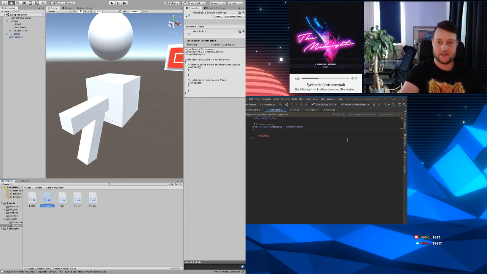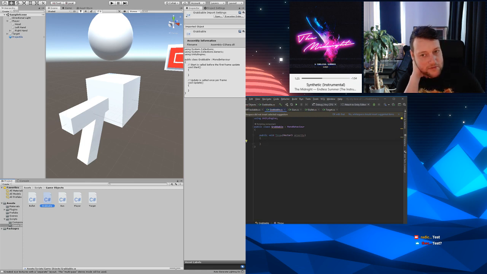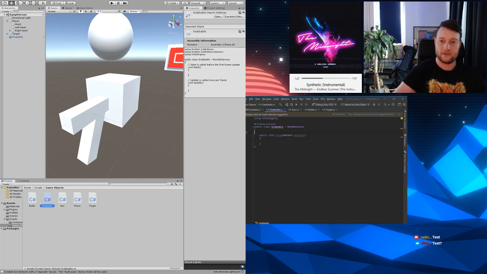Add a function to it, a method, public void Throw, Vector3 velocity. Well, actually velocity, because it's not just a direction, it's also the amount of power we should throw it with. And what that should do, just add the private void Start here.